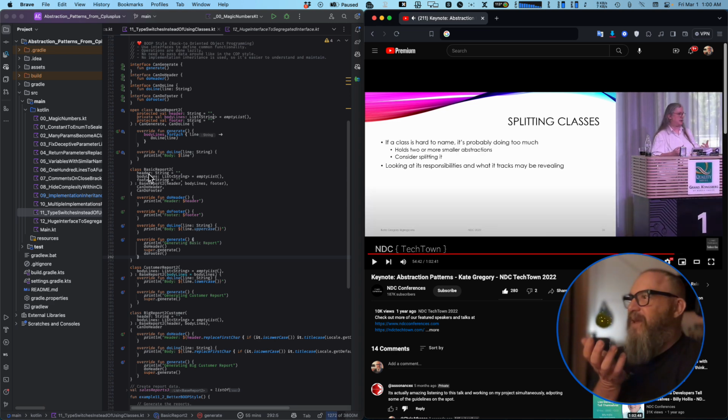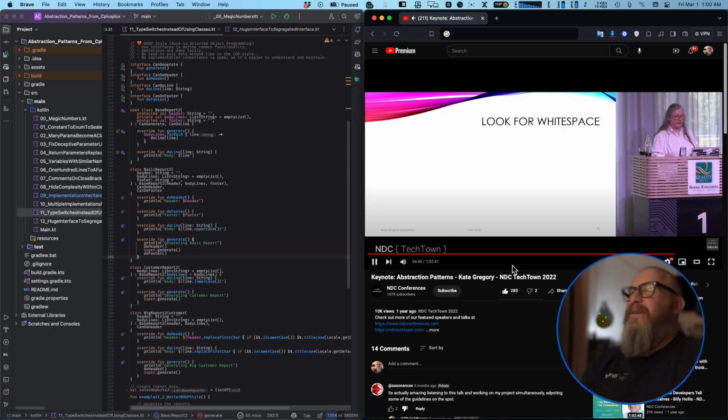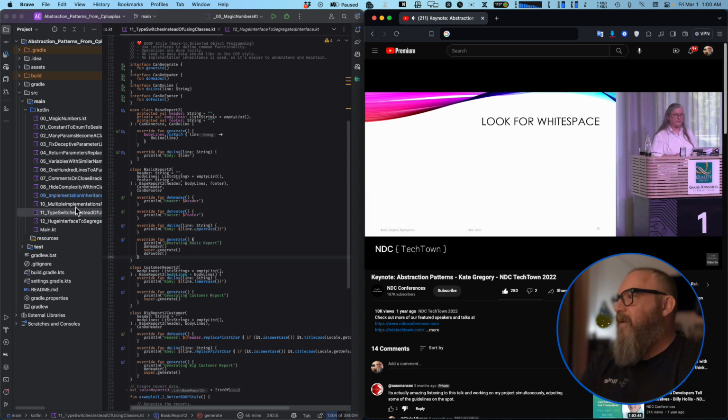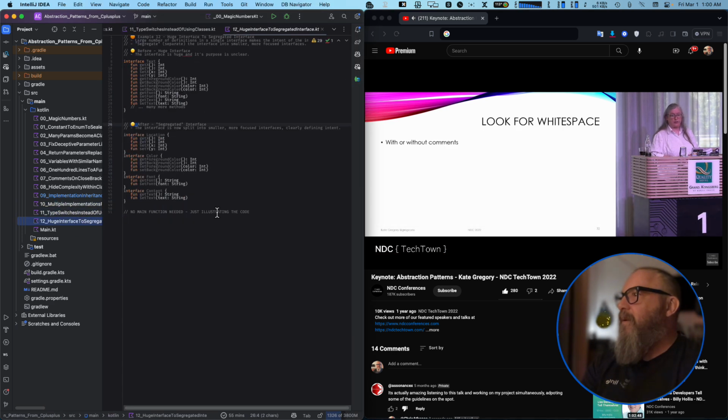CRC cards are just saying, how do you define what these roles are? Who gets what? Who's using this? What data am I having? Who am I giving stuff to? Input, output, process. Okay. More than one thing. How are you going to break it up? White space is again your friend. Sometimes there's comments, but there doesn't have to be.